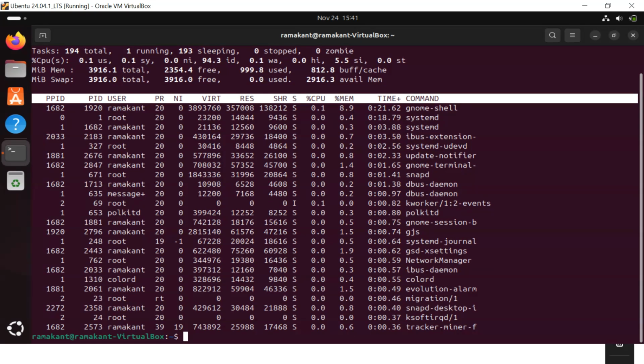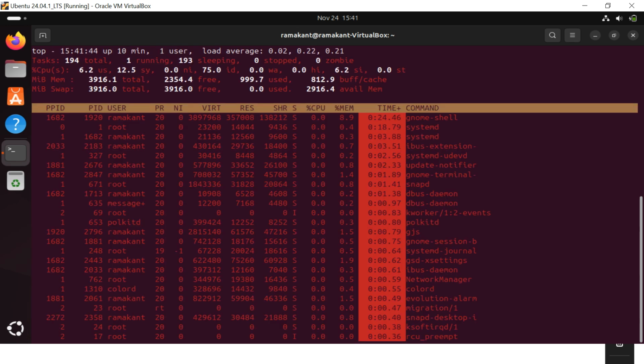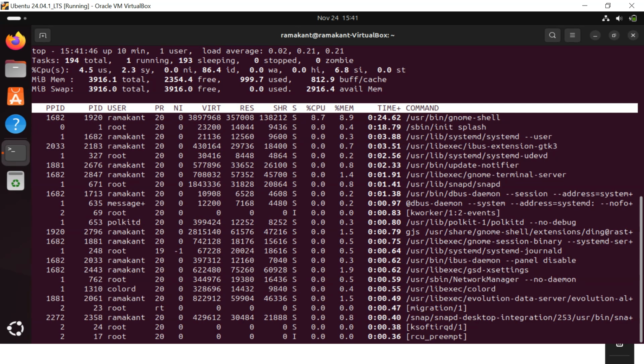So when you type, let me just show you, when you type the top command, it will give you all this information, right? Here a lot of information is hidden. If you understand this top command properly, you will be able to understand or visualize the system performance. You will be able to understand if any issue occurs in your system or in your application from the performance perspective. Okay, so let me take you through each and every item which is getting displayed using this top command.